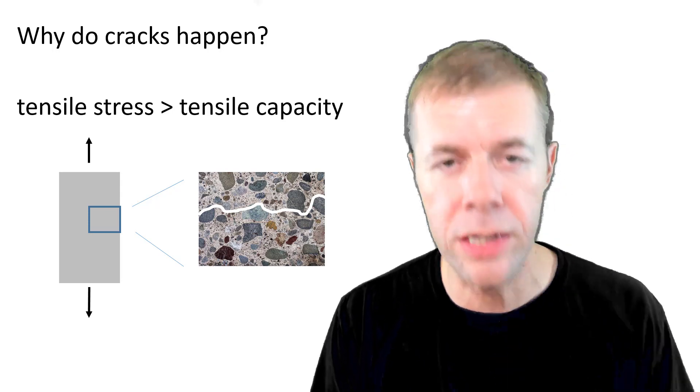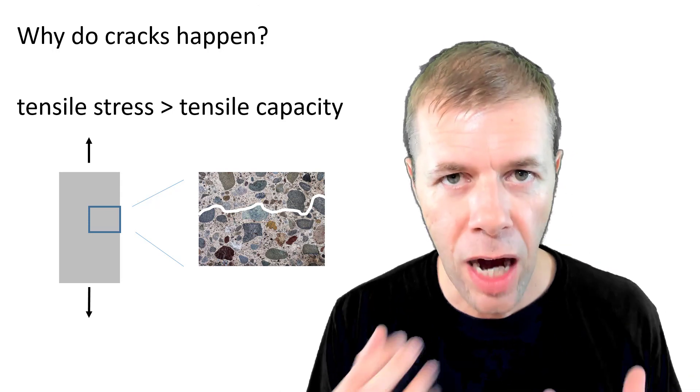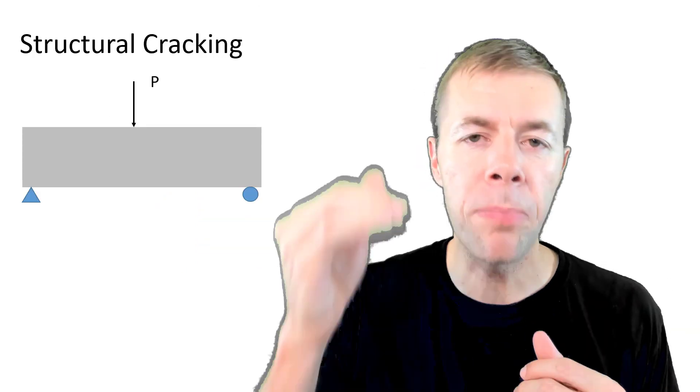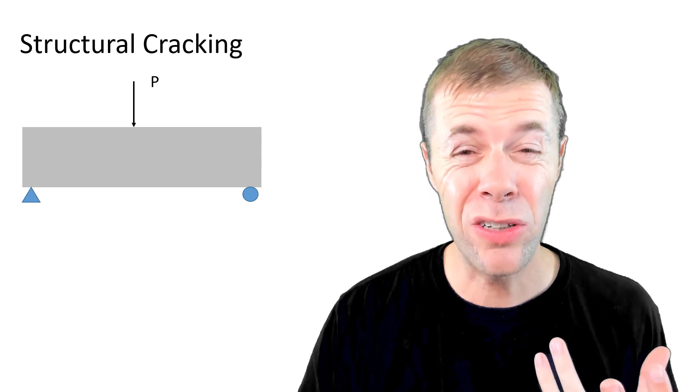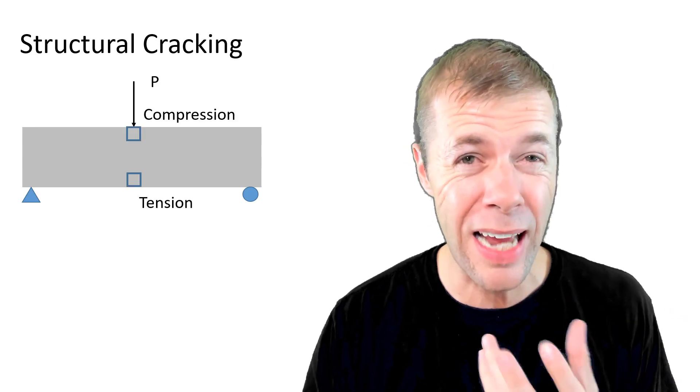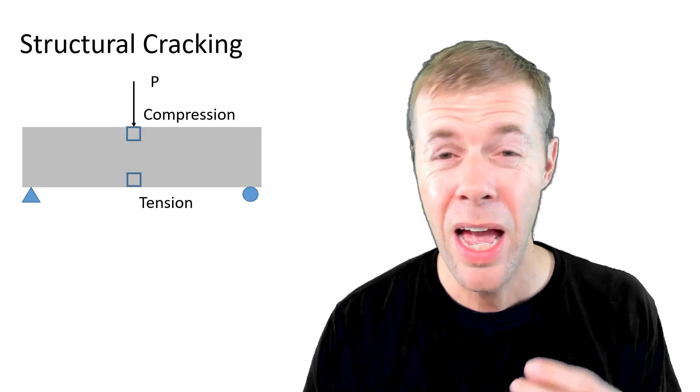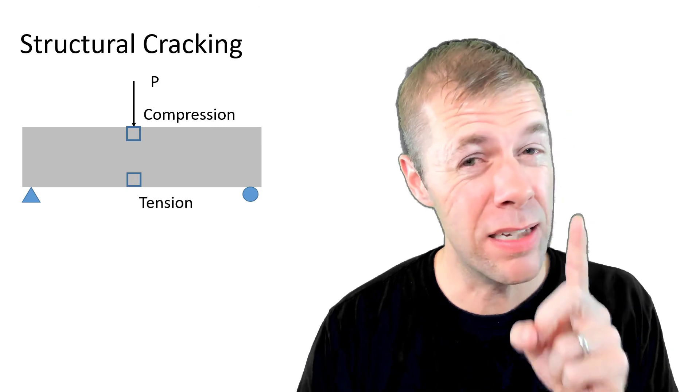One of the biggest weaknesses of concrete is that it's not very strong in tension. When we have loads that are placed on the outside of our structure, they can actually cause compression in one zone and tension in the other when it's in bending. And again, the tension is the problem area.